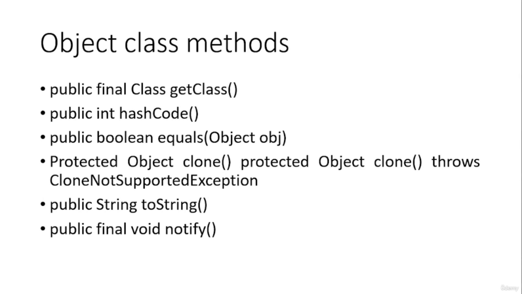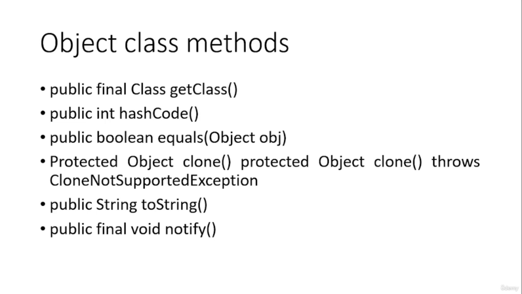The first method is the getClass method. The getClass method will return a Class object, which consists of methods, metadata, and all other information about the particular class, which is used to modify the runtime behavior of the class, and it is used in the reflection API. We will discuss getClass when the reflection API lesson comes. For now, think of it as a method which provides meta information about the particular class, such as the class name, how many annotations are present in that class, and how many methods are present in the class. All that information will be provided by the getClass method.